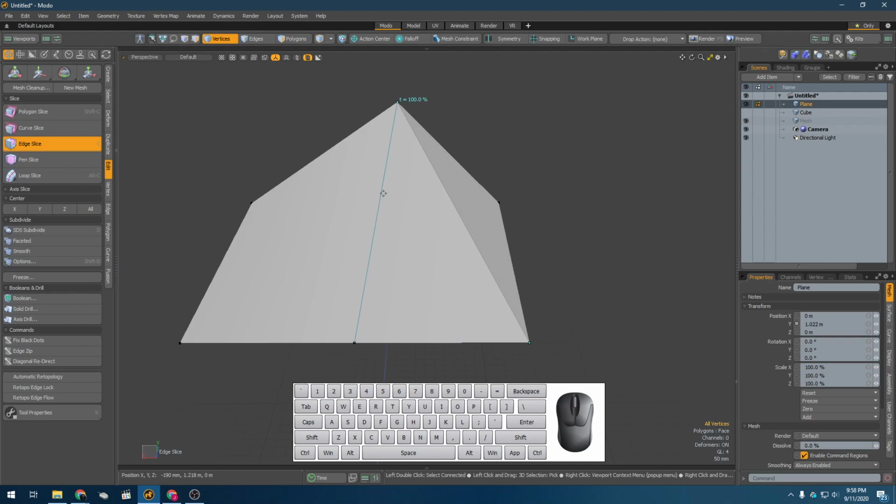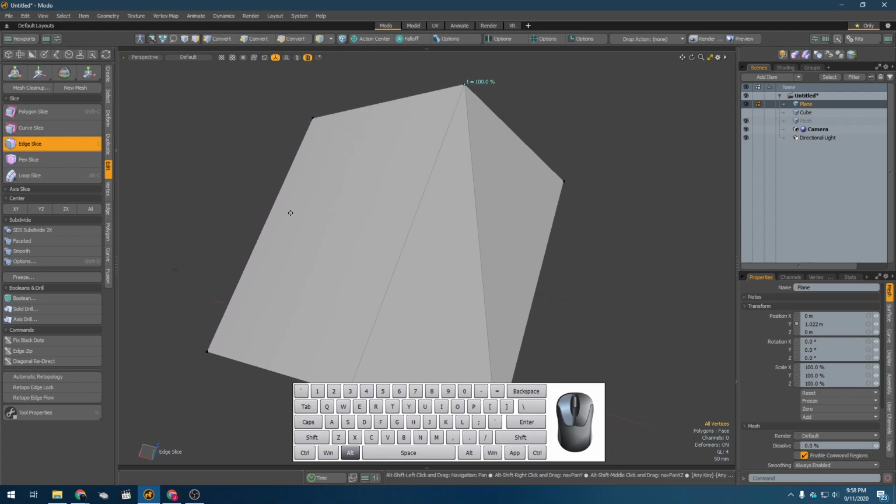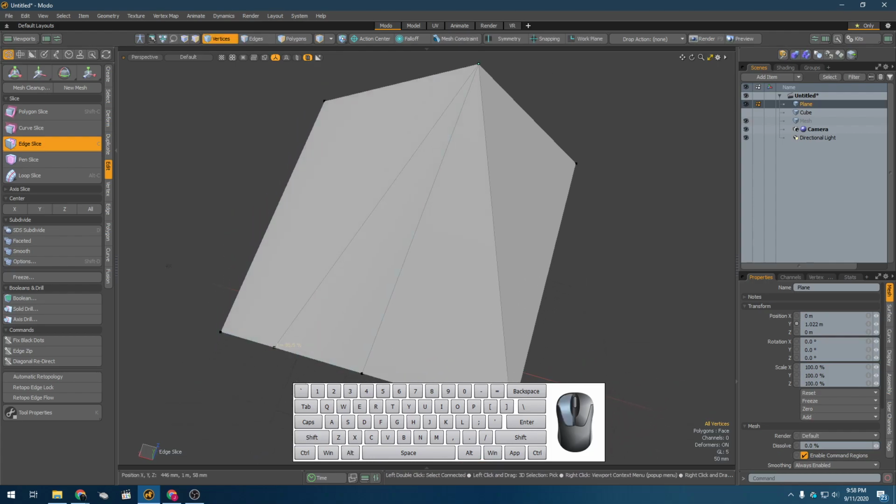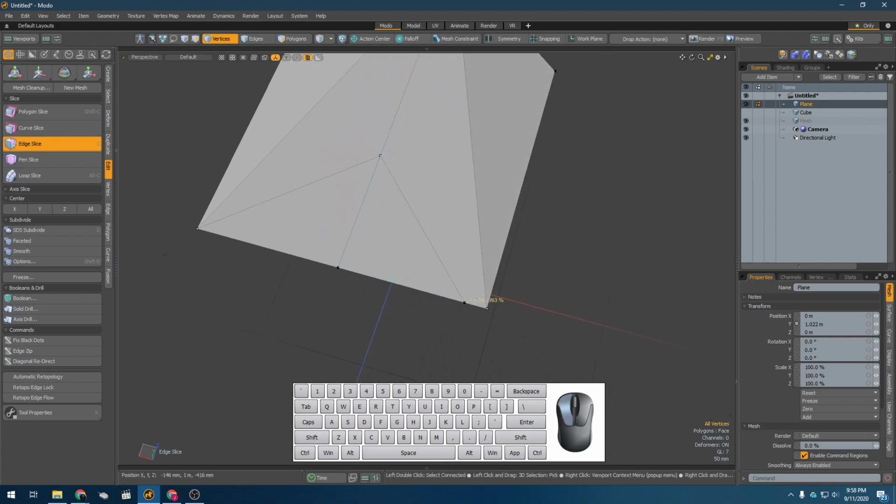A couple of other things. So I've made a point here and I connected it here. I can just continue adding edges. So if I just clicked here, I'm not holding the shift key. If I click here, it's going to continue. And then if I was to click here, it will just let me continue growing that edge from wherever I was. All right.